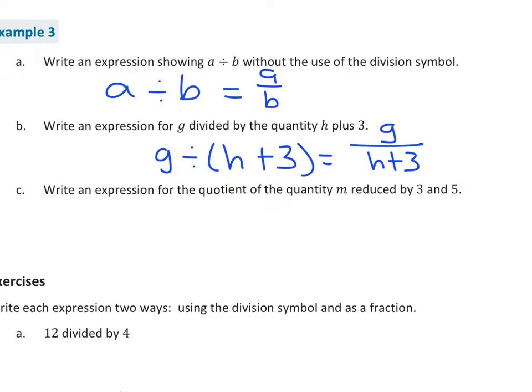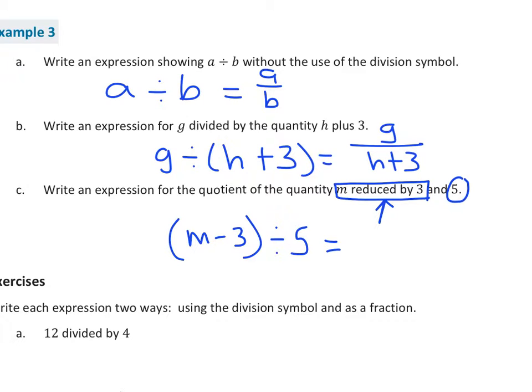C can be a little confusing. Hopefully no one words anything like this to you ever. I don't know why they wouldn't just say, you know, m reduced by 3, so m minus 3, and then divide it by 5. But that would be the quotient of m reduced by 3, so really what they have here is this boxed in, and then 5 is the other number in the quotient, so the other number in the division problem. So if I wanted the quotient of 4 and 5, it would be 4 divided by 5. So this is our top group, m minus 3, and then we would do that first and then divide it by 5. Of course, we could just do m minus 3 over 5.